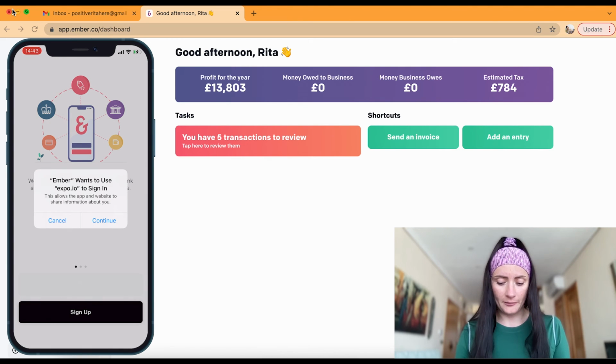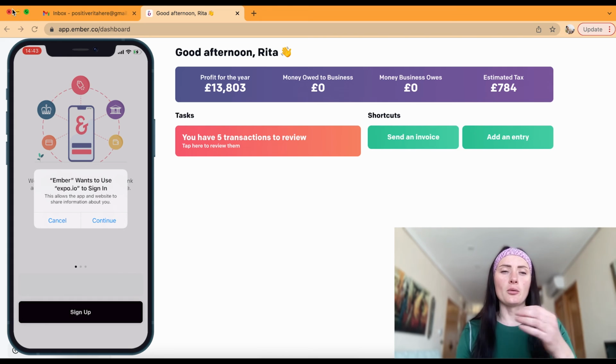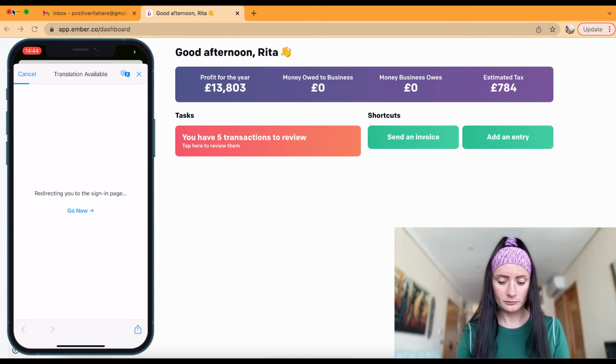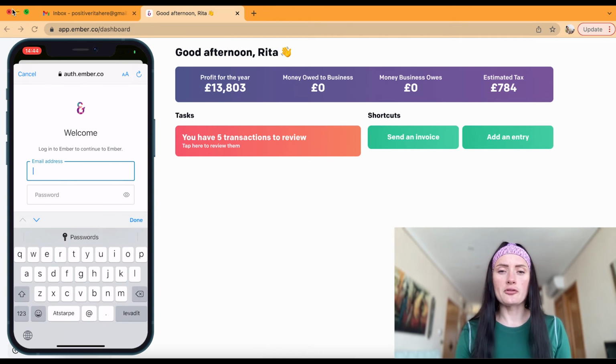Either click on download, or I have already downloaded it, so I will just open it from my screen and click on login. You can still sign up if you are opening your account only on the mobile app, but I have already opened and used my desktop version, so I will just log in to my account. Okay, click continue. Use your email address and password that you used to create your account on your laptop or desktop.